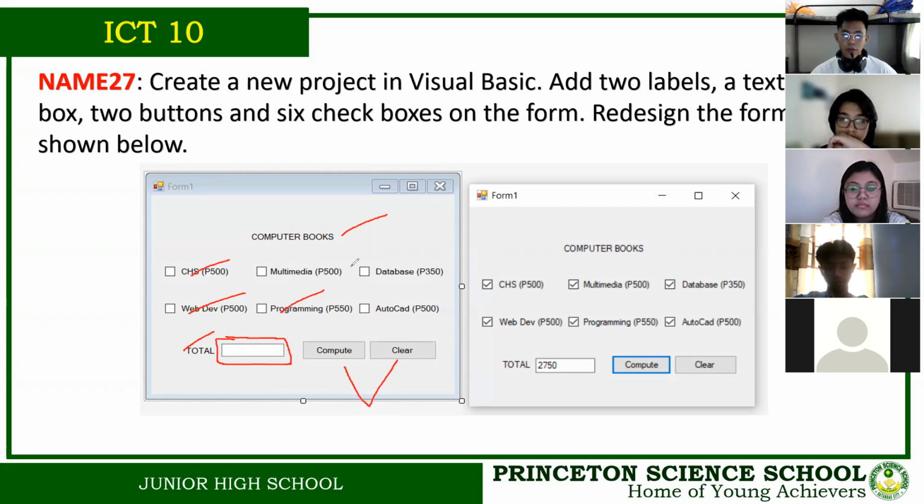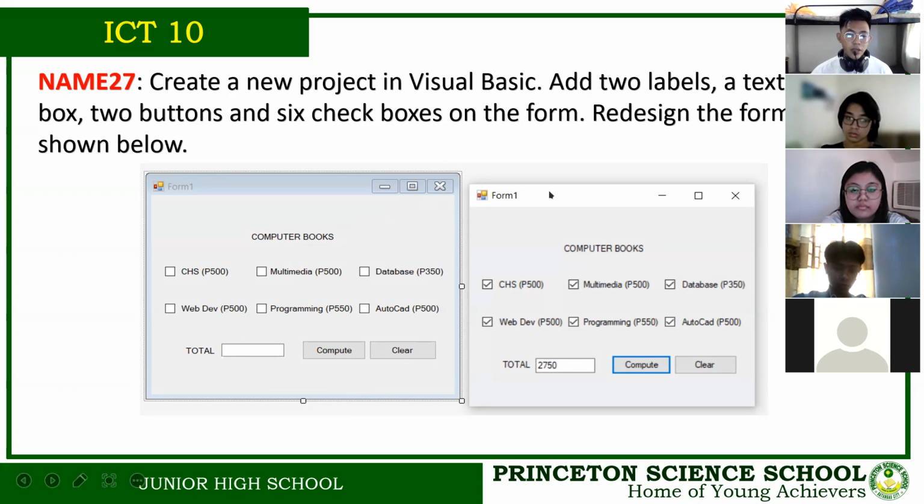The 2 labels pertain to this one, 1, 2. This is the text box. And the 6 checkboxes: 1, 2, 3, 4, 5, 6. Redesign the form as shown here. Take note of the output. You may screenshot this.